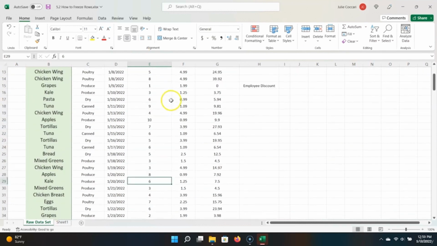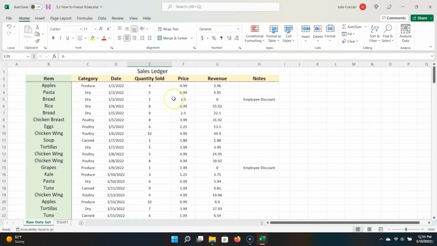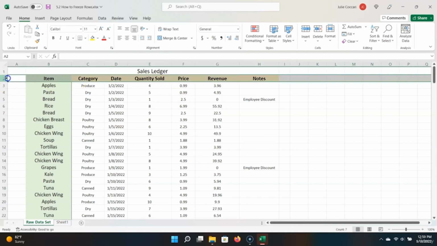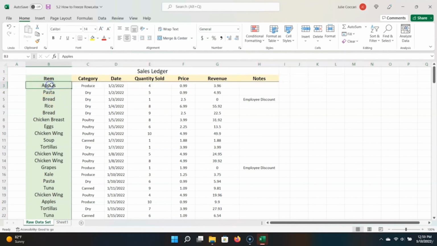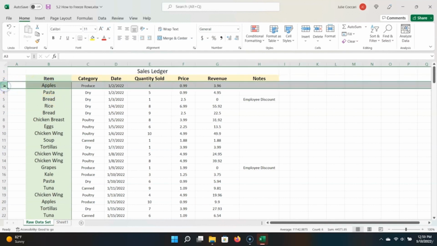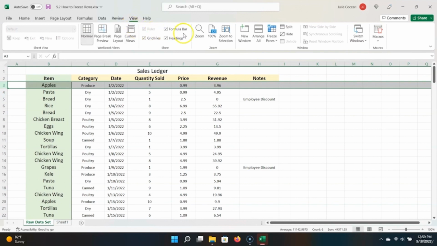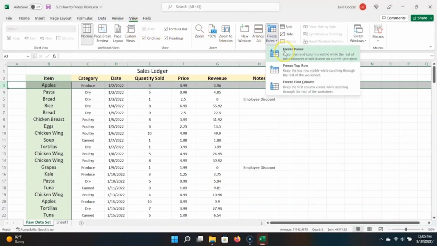Let's scroll back up to the top. We're going to do something called freezing rows, which allows us to freeze rows in our view. Let's try it. We want to freeze this row and this row. To do this, we select the row that's below those 2 rows that we want to freeze, then go to View, Freeze Panes, Freeze Panes.